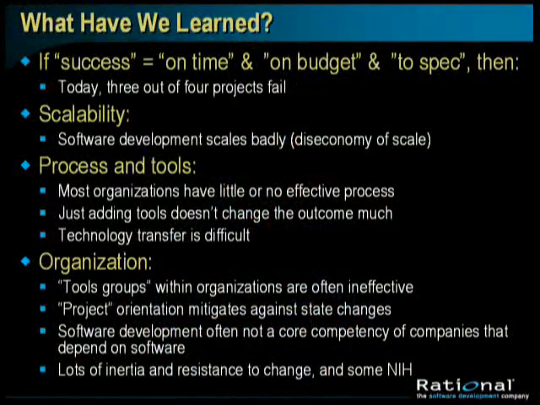So, has Rational learned anything about this? We've been at this for 20 years. You would hope in 20 years we've learned something. And in fact, we actually believe we have learned something about this. The first thing we've learned is that the success rate is not very high. If we take as a metric for success that the project was more or less on time, more or less on budget, and more or less delivered as it was intended, okay, only 1 out of 4 projects is successful.